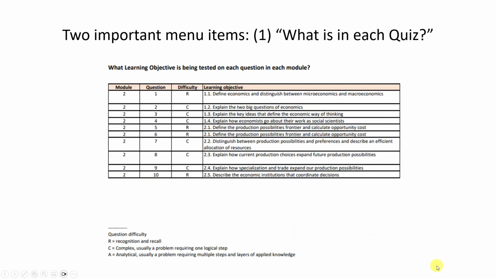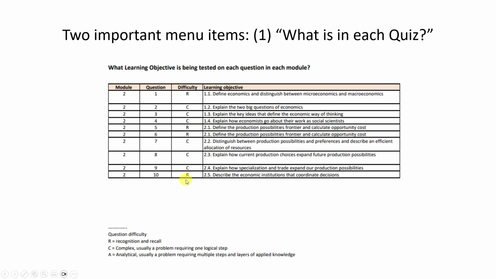And when you want to know what's in a module, there's a menu item that says what's in each quiz. Go to it and you will see that for every module, this being module 2, and by 2 I mean 2B, is going to be all of the questions and what their level of difficulty is.